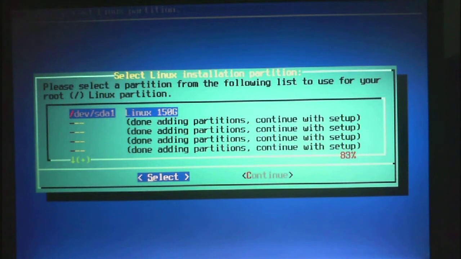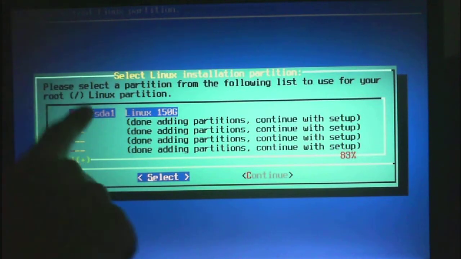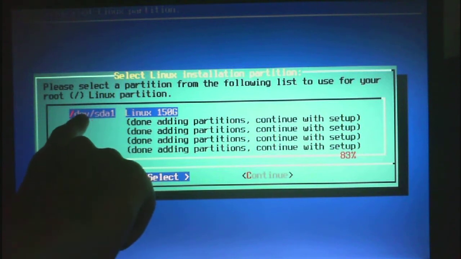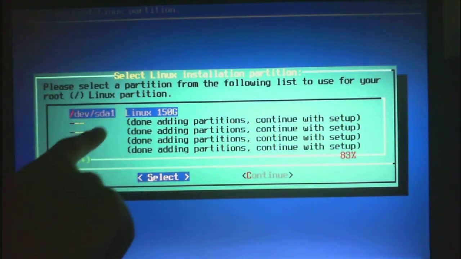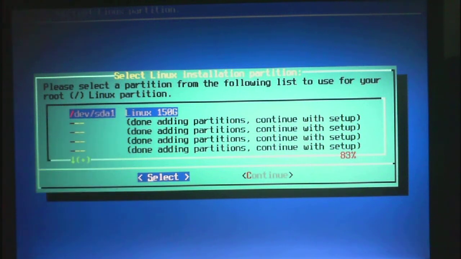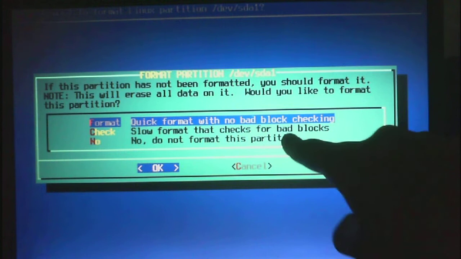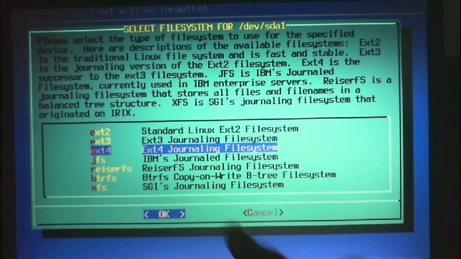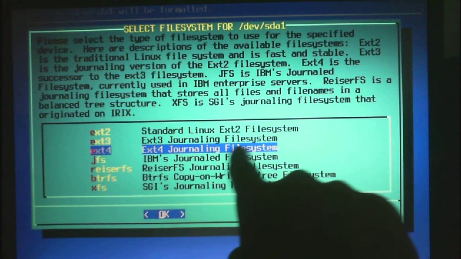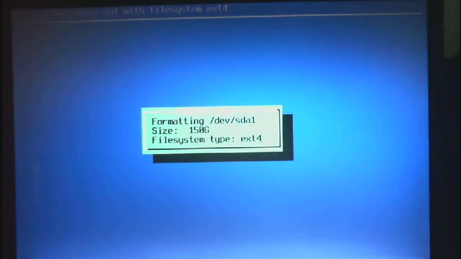Now what we're going to do, most people would only have one partition right there, your Windows partition. In my case it's Linux, but it might be Windows for you. Here's what we're going to do. We're going to click on that. No, you're definitely going to want to format it. Definitely format it. So click format, enter, and we're going to format it as an ext4 journaling file system. So just click enter again, and then that will format it. That way we're erasing everything on your system and replacing your whole hard drive with a partition that Slackware will install to. Okay.